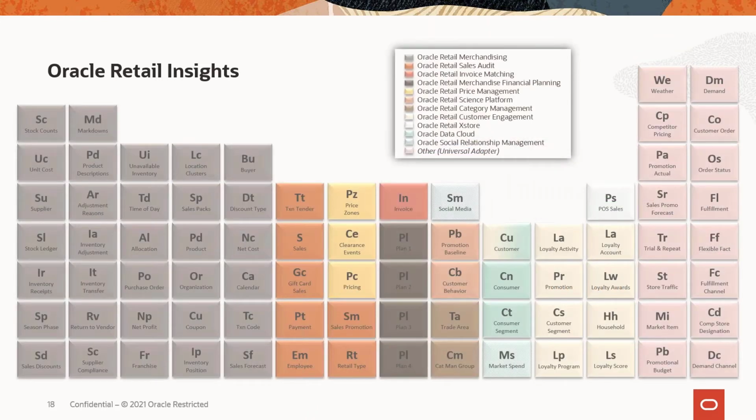So yeah, here's that periodic table yet again. So again, this is largely a dimensional star schema. It's a data warehouse. As a cloud service, this is a SaaS model. You can extend the data model, at least to some extent, the RPD for that matter too. And for example, over here on the right, we have a flexible fact. And this is something that we've built out as a table that you can populate however you see fit. And you can also use, like I mentioned earlier, Oracle Application Express to model out and populate additional data. But because this is a SaaS solution, you can't modify the package data model. You can extend it, but not modify it, because as a SaaS solution, it must, of course, remain upgradable.